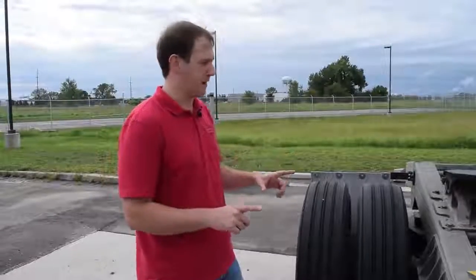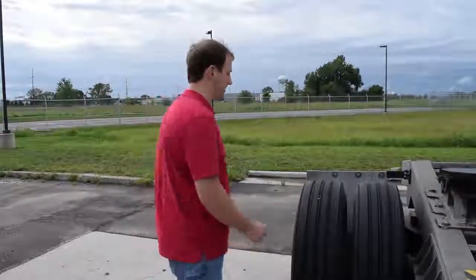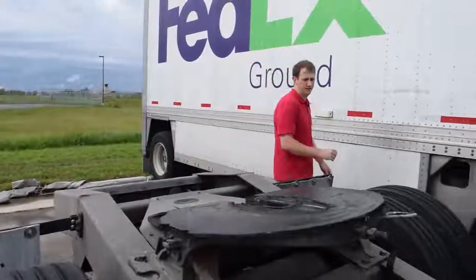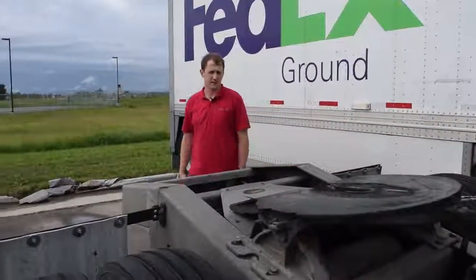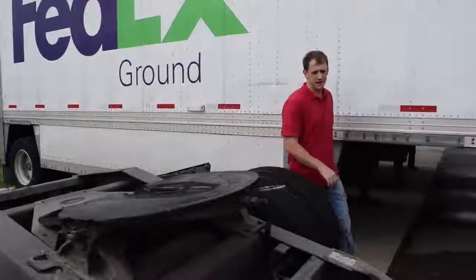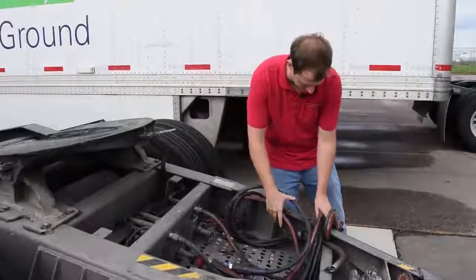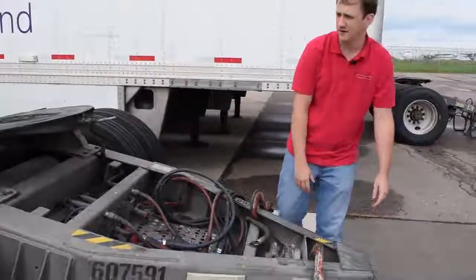FedEx is going to give you a hitch slip, and on the hitch slip there's going to be your dolly number. Once you find your dolly, do a good pre-trip, make sure all the tires are good all around. Check your fifth wheel plate, make sure it's greased. Everything looks good there. Check any hoses for any damage, tears, or breaks on them. Make sure all hoses are good. It does have both safety chains.